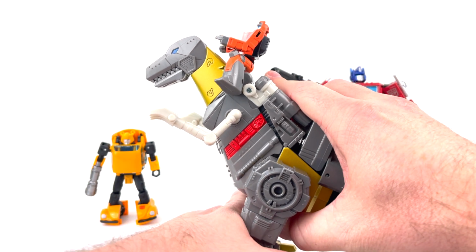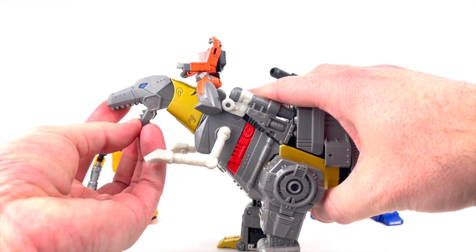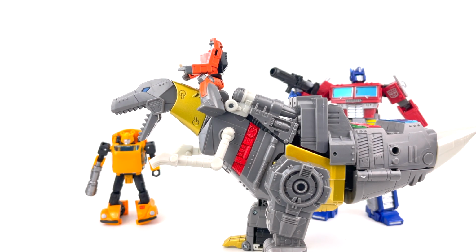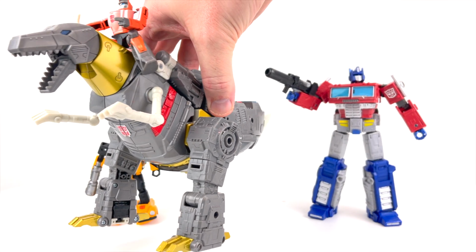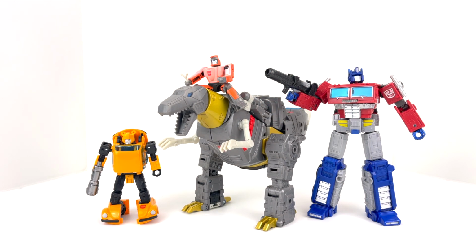And let's see if we can get it right. Kind of that look right there. And that will give Wheelie kind of a better look, as far as how he's sitting up there versus just looking up at the sky. So yeah, just a really, really nice figure, guys. I am super excited to have this in my collection. Super excited to have found it so quickly.